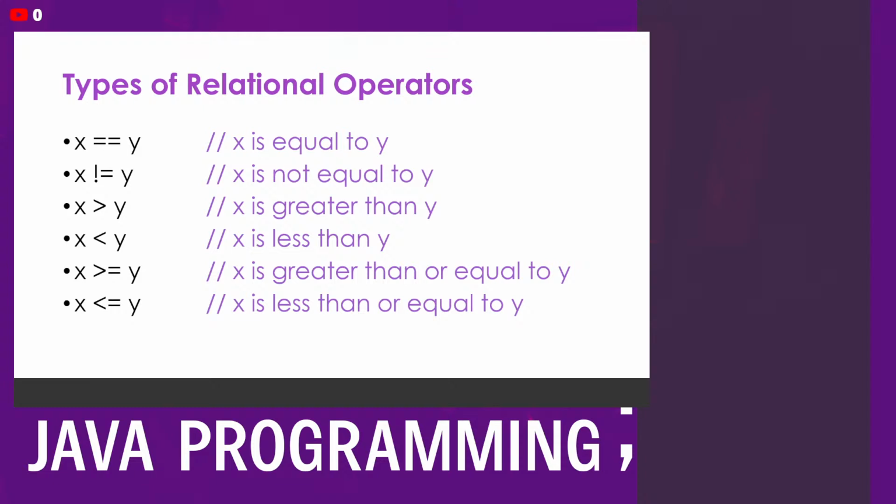The second one that we have here is exclamation point equal, which is not equal to. If I see an exclamation point, what that essentially means is a not. We also call this a negation. If you see an exclamation point, whatever comes after it is the opposite of what it would normally be. So if x is not equal to y, or in some cases, if we are looking at what we call a flag variable, we might see something like not true.